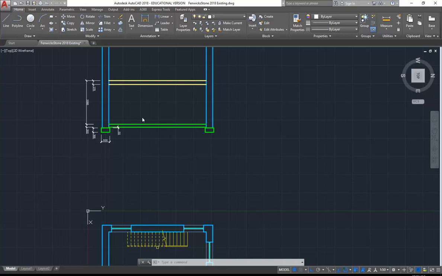Okay, so I've established my floor-to-floor height by drawing in those two floors, and now already I can set out my stairs just with those two measurements, and the wall's done, of course, as well. So the measurement is from the top of this floor to the top of the floor above. We know that's 3 metres.